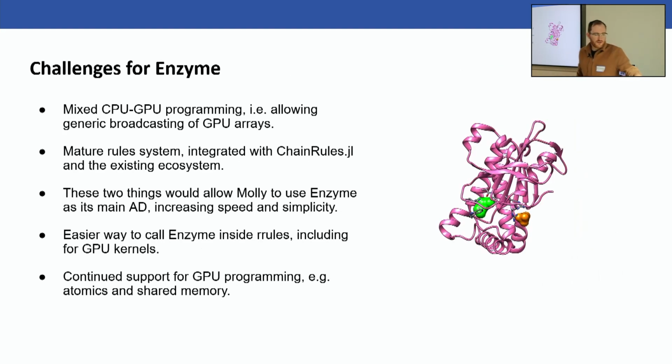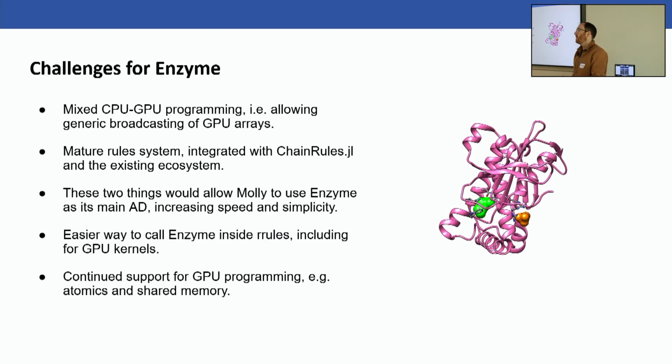Okay, so I guess I'd finish with some challenges for Enzyme, some things which I would really like to see come in at some point in the next few years. So probably the top one that would really help, I've spoken a bit with Valentin and William about this, is mixed CPU-GPU programming. So the idea here is Julia lets you do this really generic GPU style of coding, where you just have array dot plus other array, and that works on CPU and it works on GPU. But that doesn't currently work with Enzyme, because it's what you would call heterogeneous programming involving both the CPU and GPU.